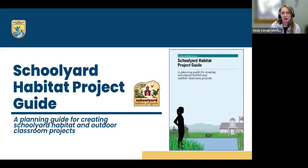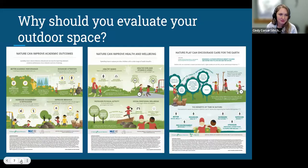And so I just wanted to mention that we can evaluate our spaces by looking at the physical space itself, like the maintenance and the growth and the changes of what the outdoor space actually looks like. But then we can also look at it from the side of how it's impacting people, the use of the space and the value that it's providing as an educational tool. That's the side of things we're looking at today: evaluating the people component of a schoolyard habitat or an outdoor classroom. I'll probably use those terms interchangeably just out of habit, but we all just mean outdoor learning spaces. Next slide, Caitlin.